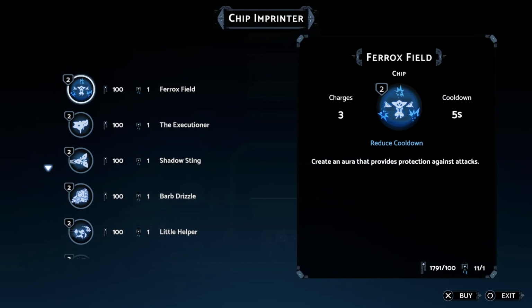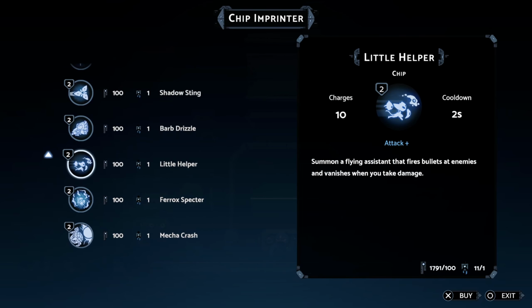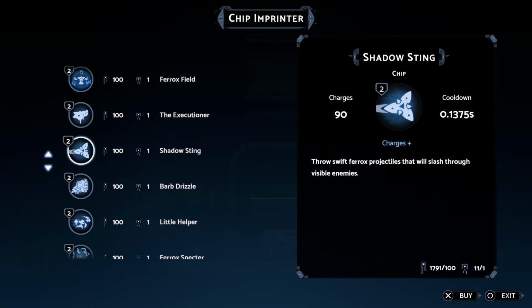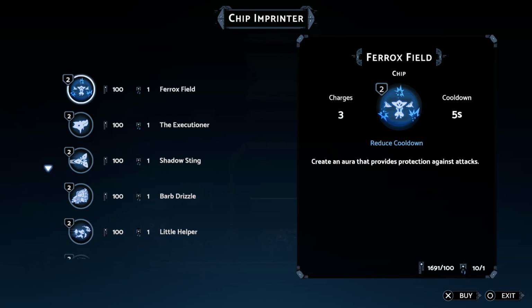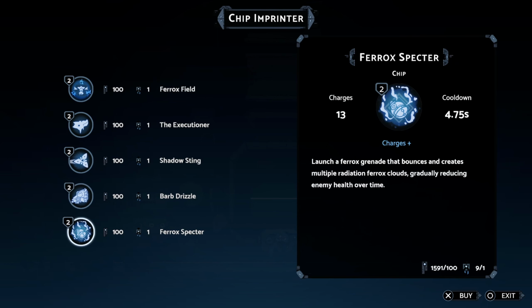Oh, these are just these. Okay. What's this do? Oh, we can improve our chips. Is that what it is? Attack plus. Yeah, this is all this is. Charges plus. Let's see. Oh, I kind of wanted to turn this one on to see if that one was good. We haven't tried that one out yet. Let's go ahead and upgrade. No, I think I'm going to change the little helper. It's just not really super useful to me at the moment. Go and upgrade it as much as we can.